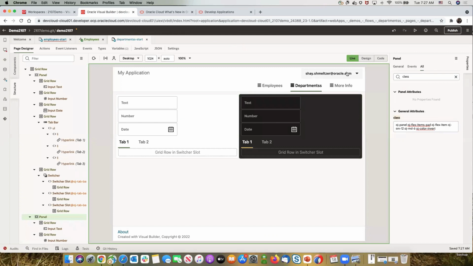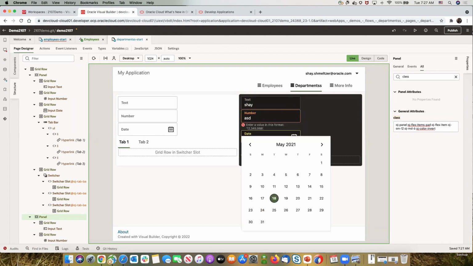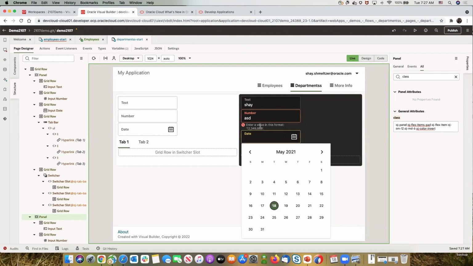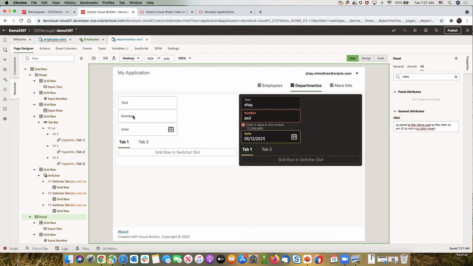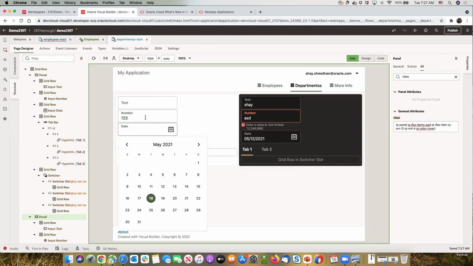If we now switch into live, you would see that it's not just the default values here. There's also different highlighting of components. Okay, so when you go into fields and you update the numbers here, let's do an error, you would see the error messages in a different color compared to the regular ones.